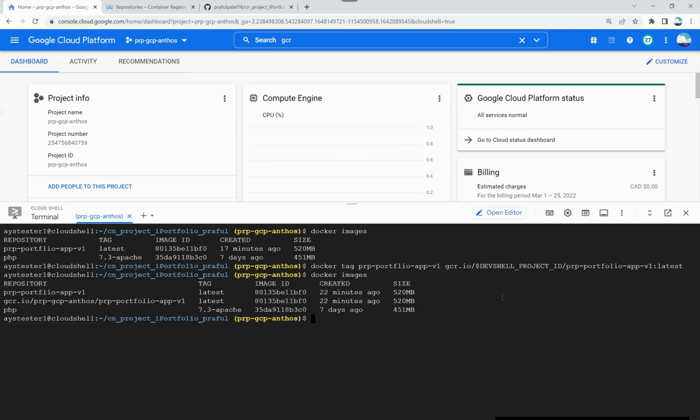Praful, I think there was a spelling mistake before. Where you wrote the Docker tag, PRP portfolio, it was PRPORTFLI. Oh yes. Portfolio.